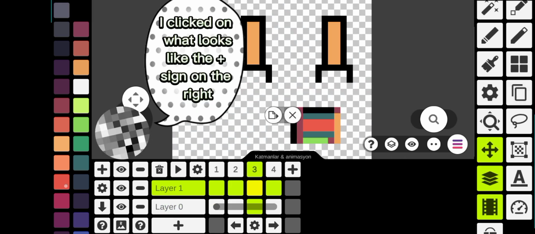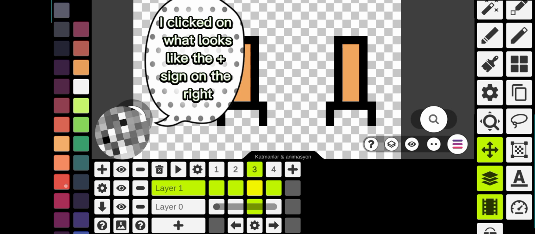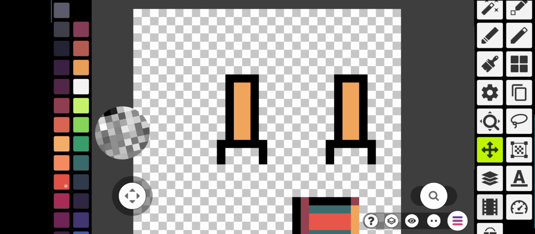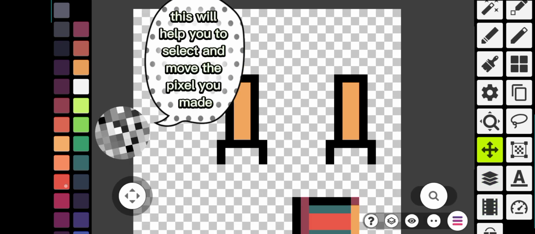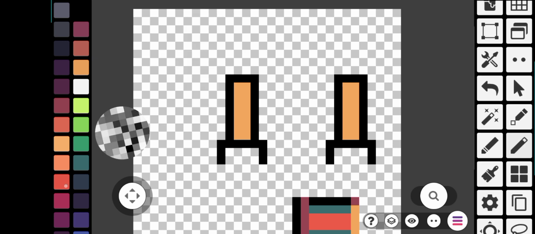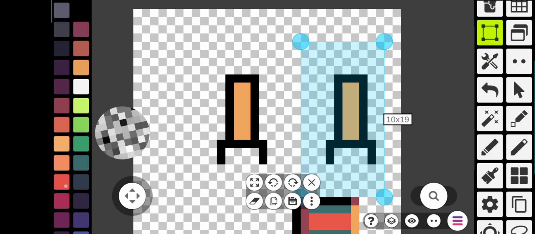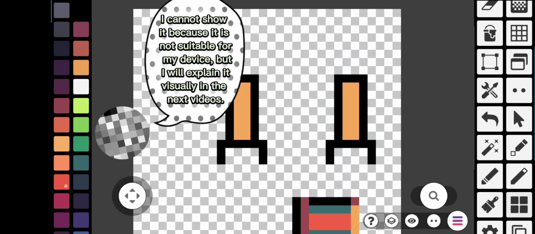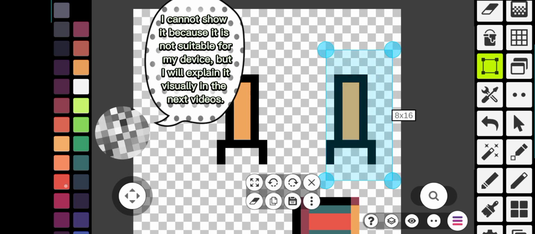I clicked on what looks like the plus sign on the right. This will help you to select and move the pixel you made. I cannot show it because it is not suitable for my device, but I will explain it visually in the next videos.